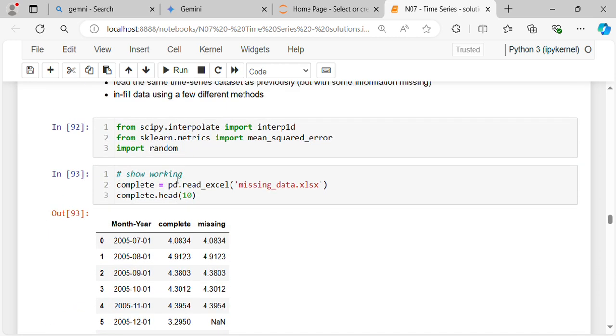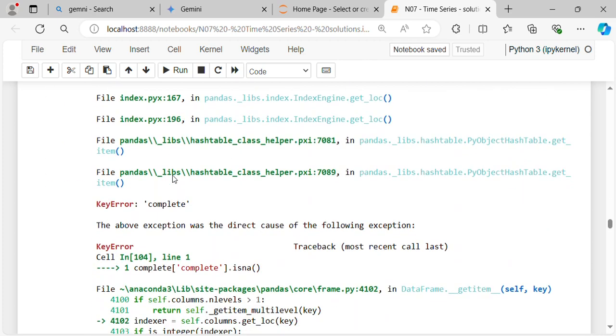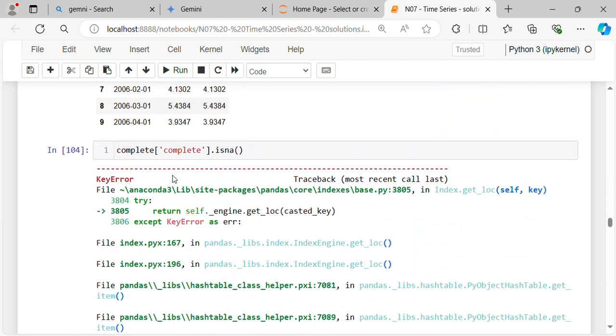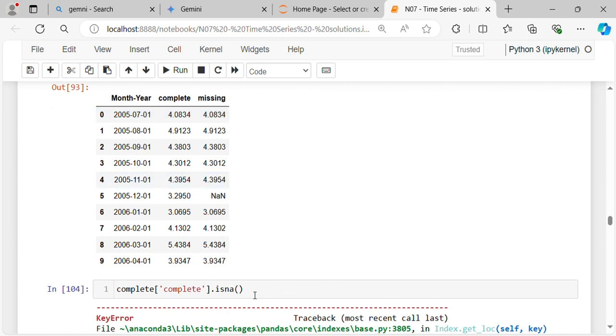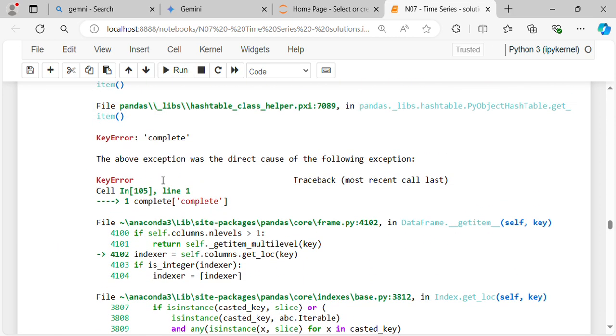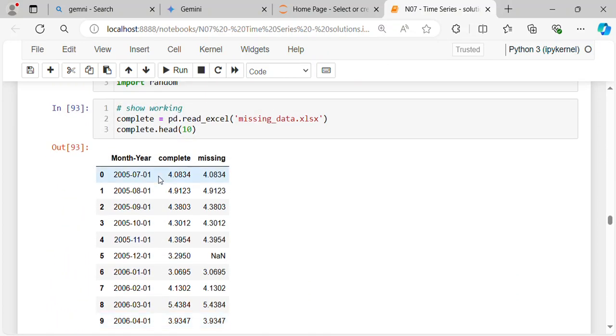So this is the data frame, and it gives us an error. In the complete data frame, what's wrong?